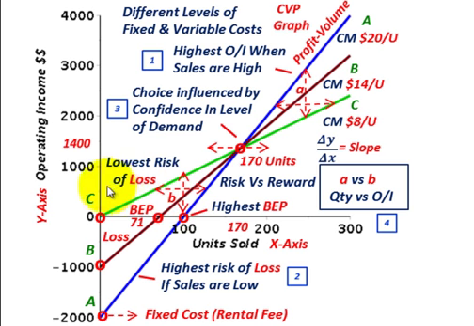You just want to look at comparing at any point here. You want to look at the comparison between your different options based on some specific operating income that you're looking at. And then in the opposite case, you want to look first at a comparison between the number of units that you have to sell to generate a specific operating income. And then you want to look at the case where, at a specific number of units sold, you want to look at the difference between the different options you have to generate greater operating income.